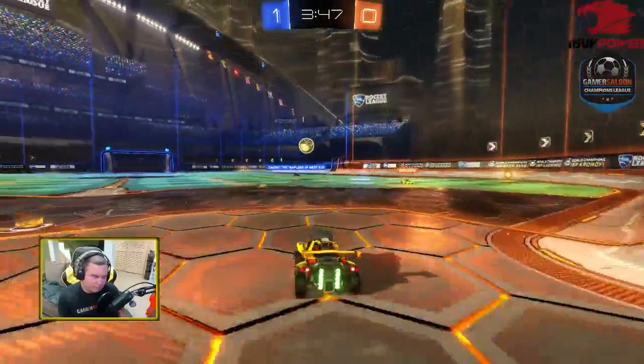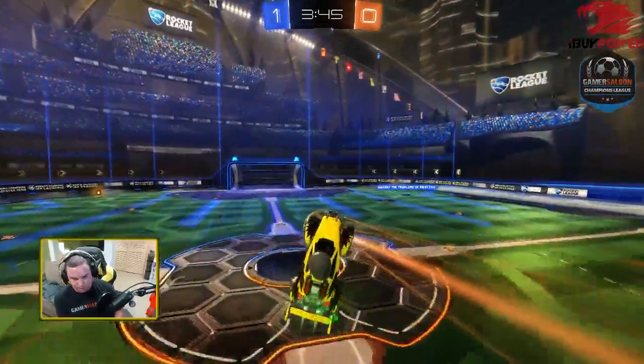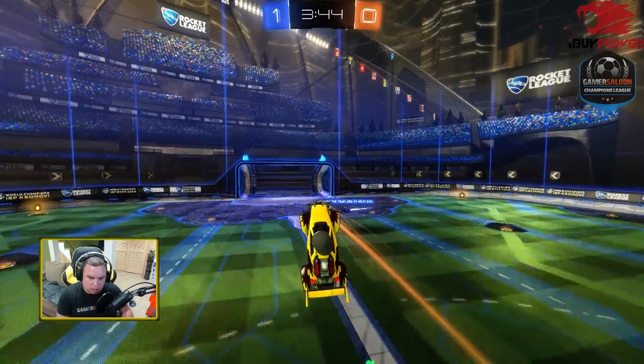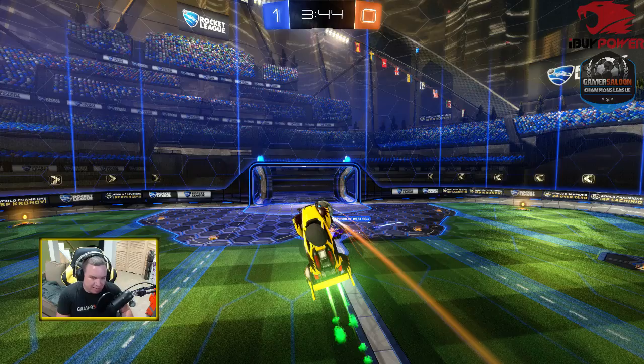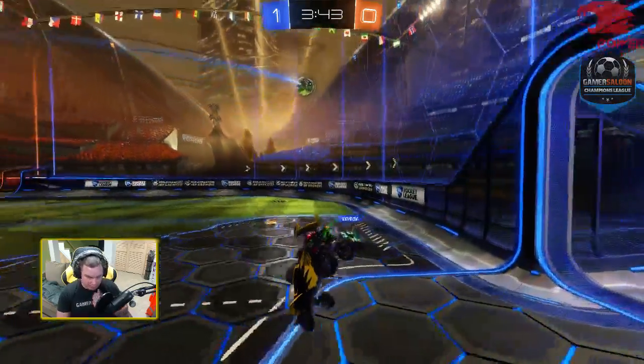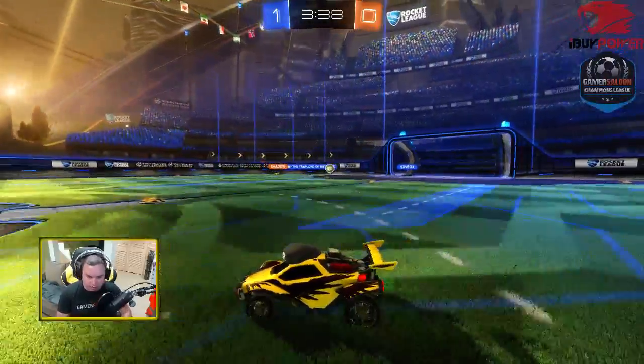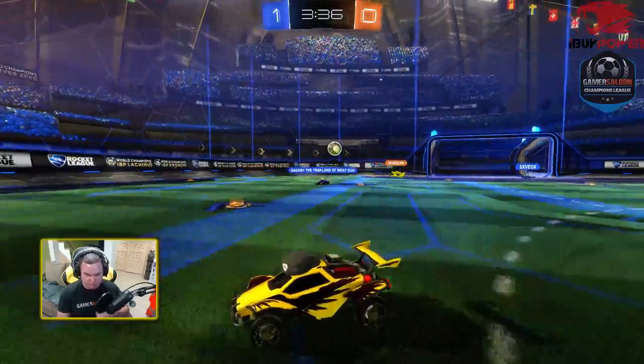This play necessarily is probably not the greatest idea. I understand what he's trying for. He's trying for the dunk, but Gagsby is coming from the side, so he's probably not hitting this forward. He's just wasting a lot of boost and wasting a lot of time. Turns into a 2v1 situation again. But Shadow's been cleaning it up pretty well, so maybe he has a lot of faith in his teammate.